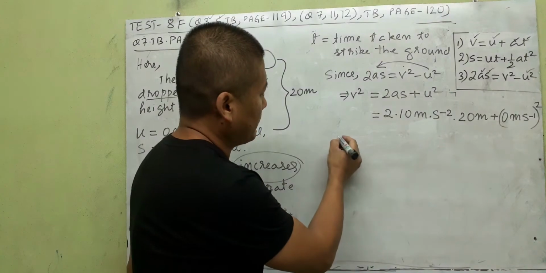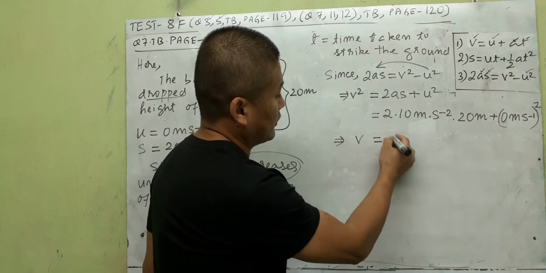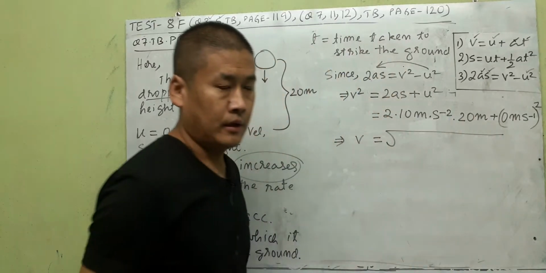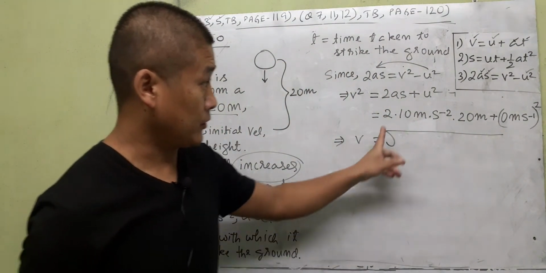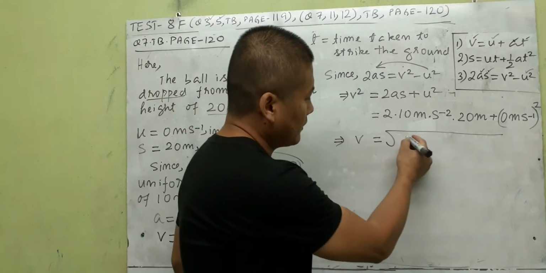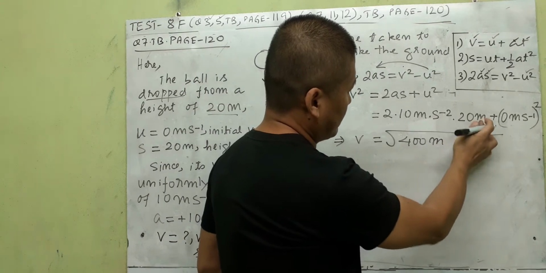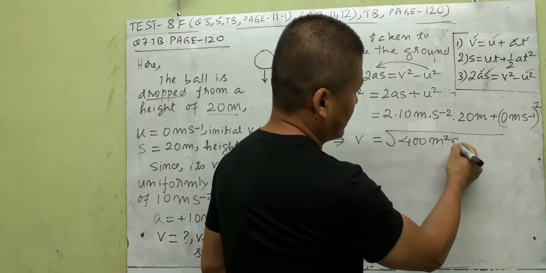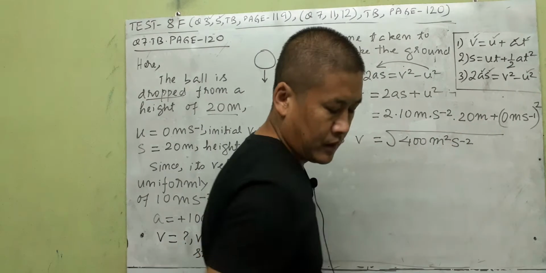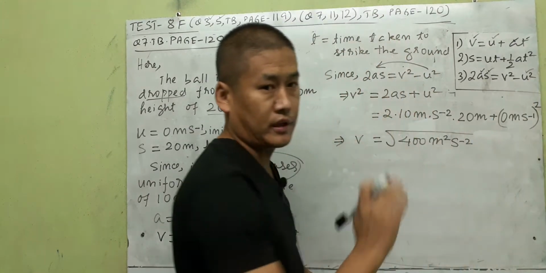So that will imply V square, and if I remove the square, then root comes on the other side. This is very easy. Here 2 2's are 4 and 2 zeros are there, so it will be 400. Meter into meter is meter square, and here second to the power minus 2. And we can neglect this part plus 0 because 0 square is 0 only.